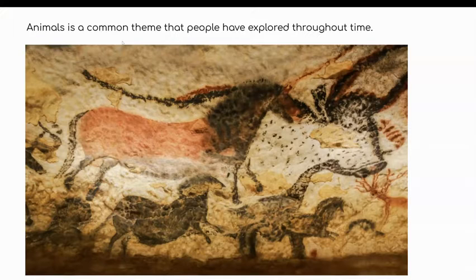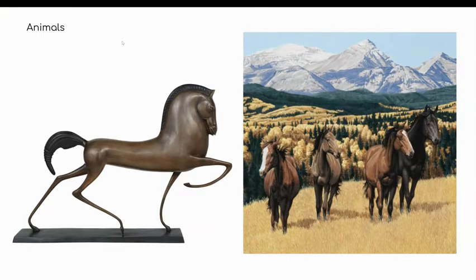And isn't it interesting that thousands and thousands of years ago, men and women were making art using animals as subject matter, and they still do today. So, there's a more modern sculpture of a horse. There's a fairly modern painting of horses. And the artist in these two cases chose to depict the horses in two different ways. And, we don't know why, but we know that there would be many reasons. There would be factors that would have been influencing the artists to treat the subject matter in that way.